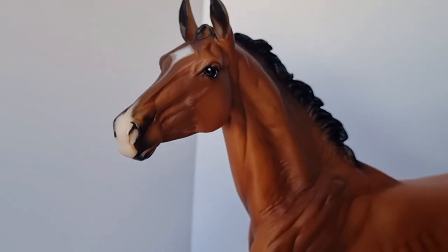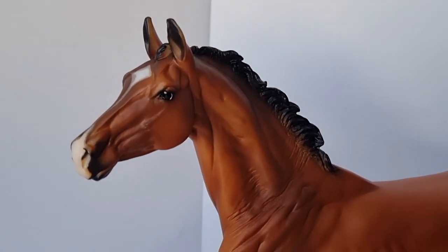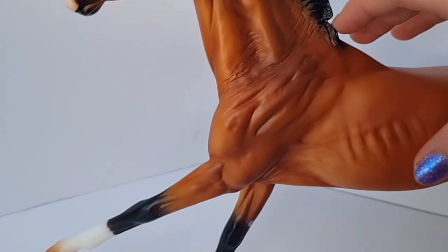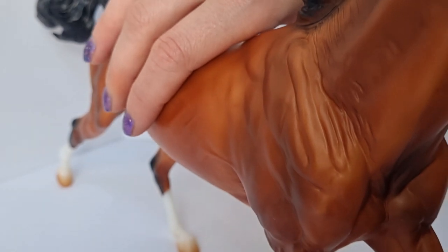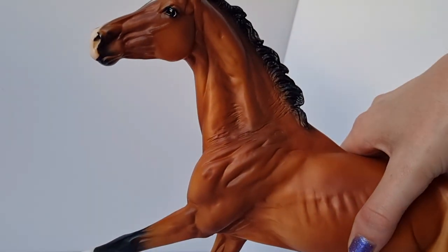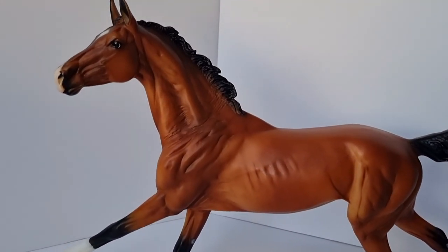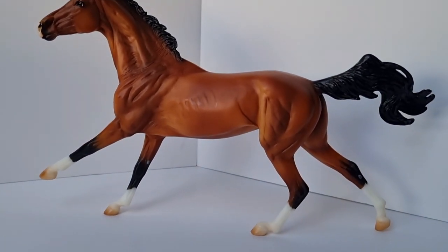Moving on to Adamek. I've seen lots of pictures of him online — obviously he's been available in the US for quite a while — but I think he's just a fantastic example of a really nice bay horse. He has mapping around the marking on his face and a little pink nose that's just super cute. He does come with a few flaws, mainly on his offside, and I've noticed that his neck looks a bit funny here, though it's hard to see details on my Uffington with its holographic coat. For a regular run though, I'm not disappointed. I'll be trying to get him to some live shows and possibly some photo shows, and I'm looking forward to getting him next to the holographic Uffington.